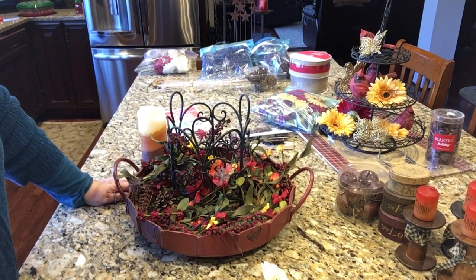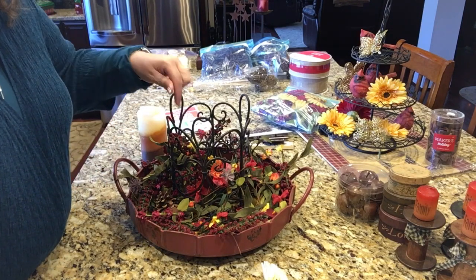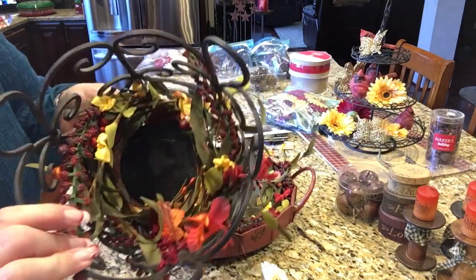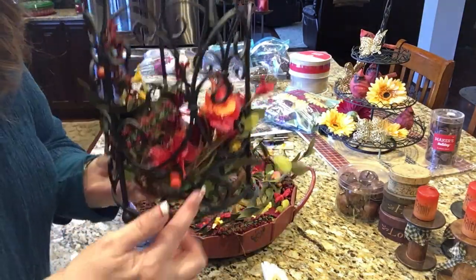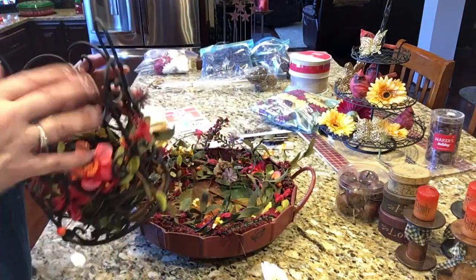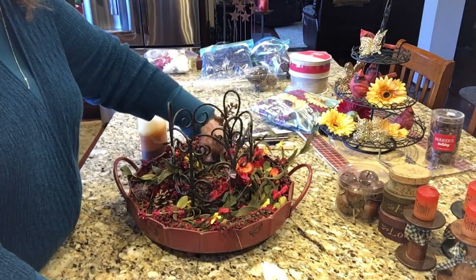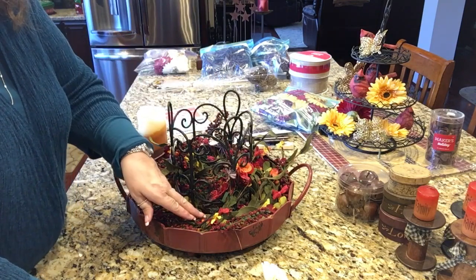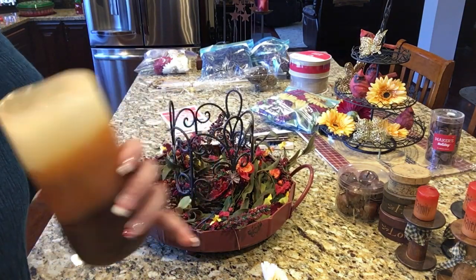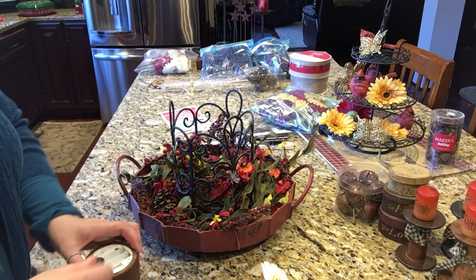This is a garland that I got from Michael's on a deal right at the beginning of fall. And I went ahead and made a flower arrangement. Let me see if I can pick it up out of here. A flower arrangement that I've just stuck in this candle holder. And you can see, I don't know whether you can tell, but it is a fleur-de-lis on the front there, which, as you know, I love fleur-de-lis, and it's wrought iron. So I am just going to work with what I have here, and we're going to build on this. Obviously, I cut this little flower ring off of the end of this garland. Look what just came on, but it's not very strong, so I am going to get some new batteries. This is going to be the most simple arrangement you guys have ever seen in your lives.